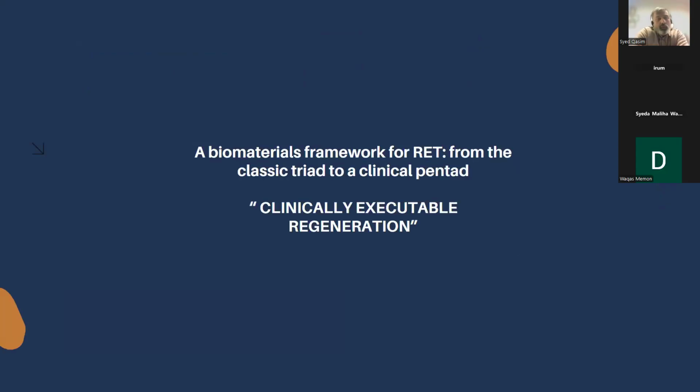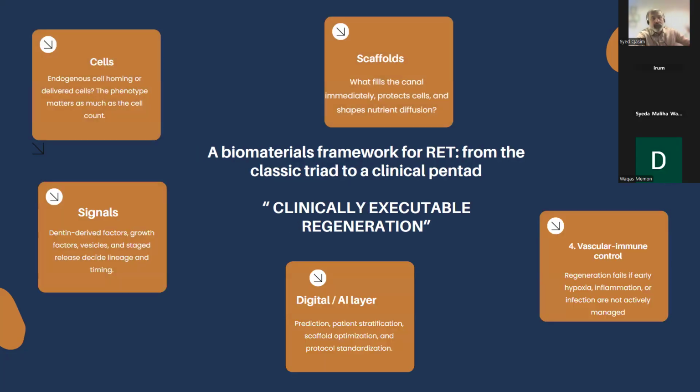So what is our interest today? Where are we at? A biomaterials framework for regenerative endodontic therapy, or RET, from a classical triad to a clinical pentad. So what we are really looking for is the triad of scaffold, cells, and growth factor. So we are looking at something which is more clinically executable regeneration. पेपर्स तो बहुत हैं, लिटरेचर भी बहुत है, स्ट्रैटेजीज भी बहुत है, but again, true regeneration is rarely being reported or seen, but we are getting there. From what literature suggests, we are getting there.